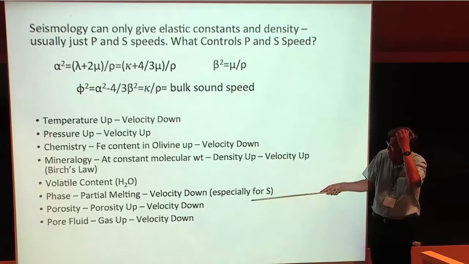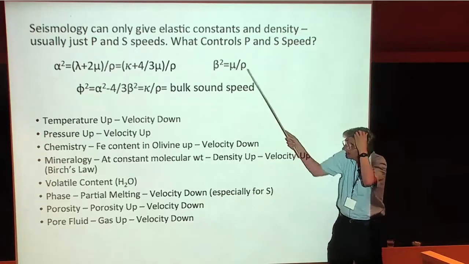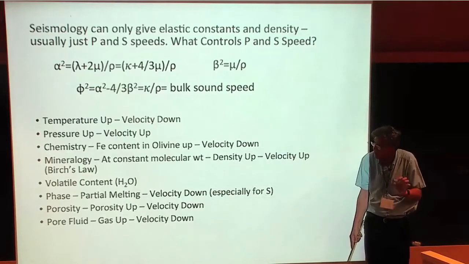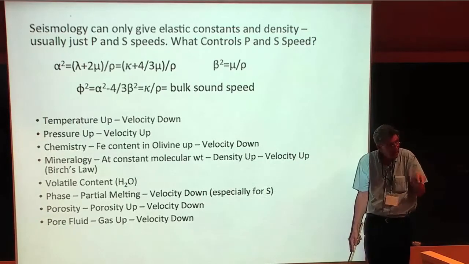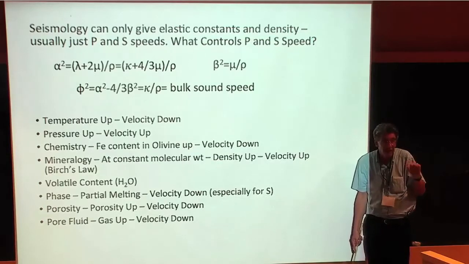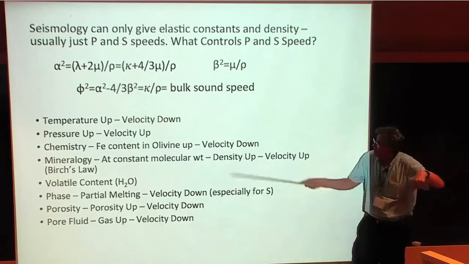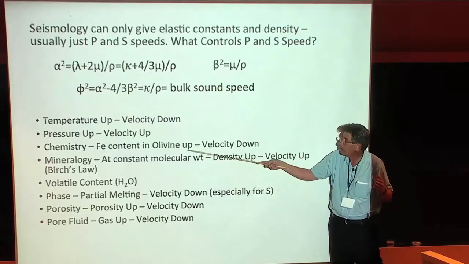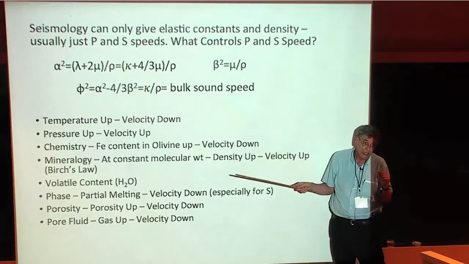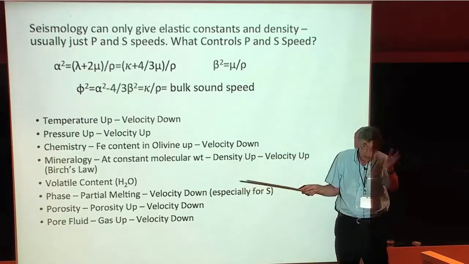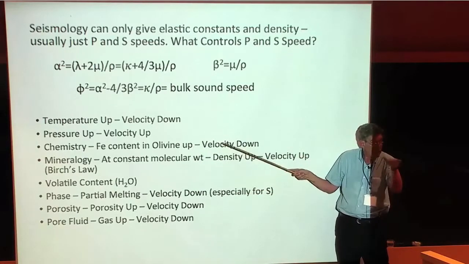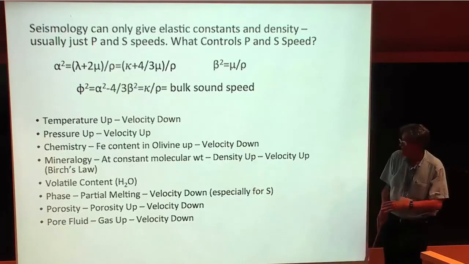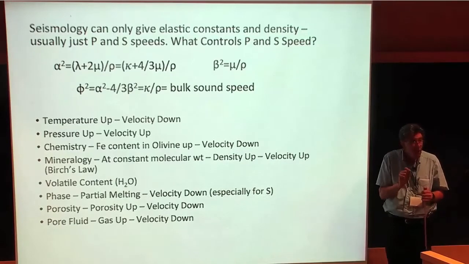Chemistry, well, there the density part in the speeds is important. So if you take olivine, we've seen that before, FeMg2, SiO4, Mg and Fe can go in there. If you put more iron into the olivine, its velocity will drop, as its density goes up. Iron has a higher molecular weight. And it doesn't affect the elastic constant so much. And there I'm not an expert, the mineral physicist can say, but basically you're just increasing the density. Velocity drops.